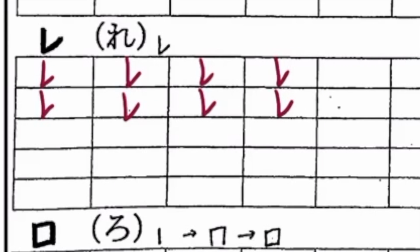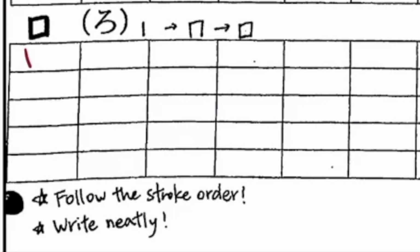Make sure it's more bulky looking. Ru. Check mark. Make sure that check mark is noticeable. Those bottom lengths should be about the same length. Re. Check mark. That's what that Re looks like. And make sure you go straight down and then check mark. Straight down, check mark.